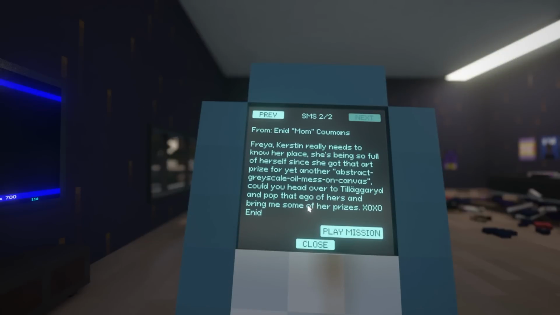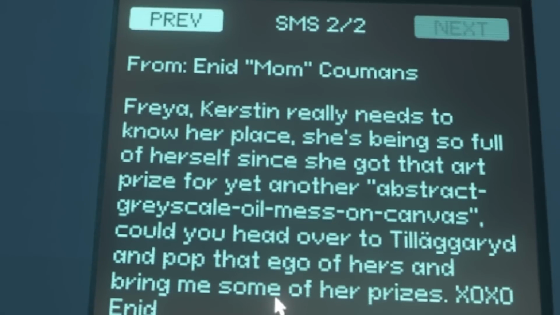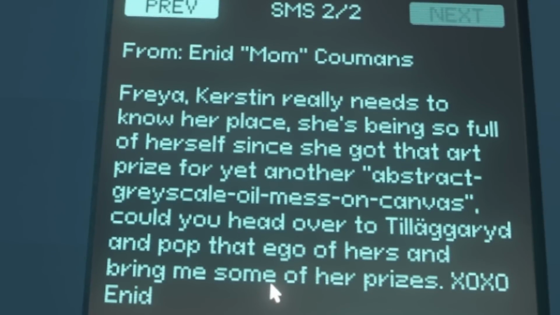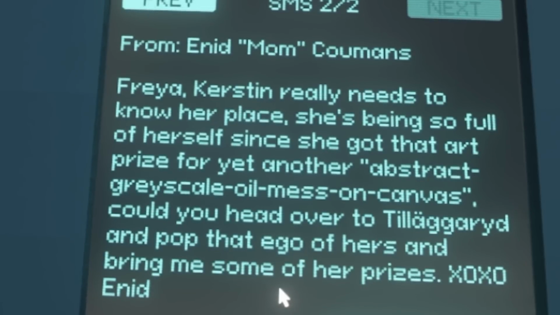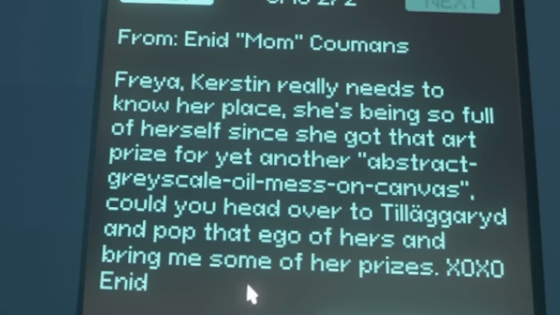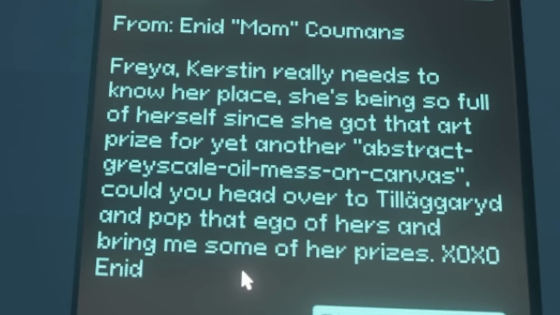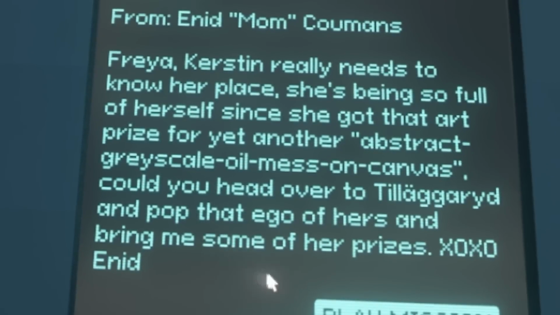Oh, a text from Mum. Freya, Kirsten really needs to know her place. She's being so full of herself since she got that art prize for yet another abstract grayscale oil mess on canvas. Could you head over to Tillygarid, I'm so sorry, and pop that ego of hers and bring me some of her prizes.